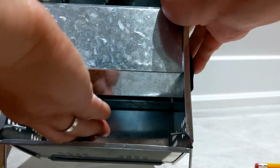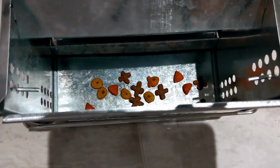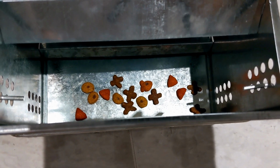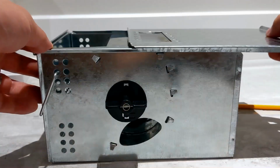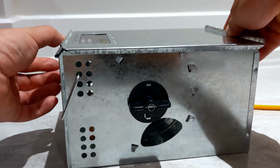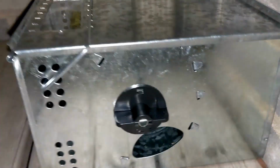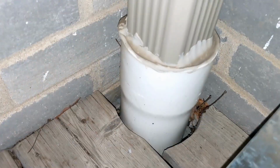It says you don't have to bait it, but what I am going to do is put a little bait in the collecting receptacle just so that the mice will even want to enter. I'm basically putting it where I know that the mice come out of, and that's right by this old drain pipe.